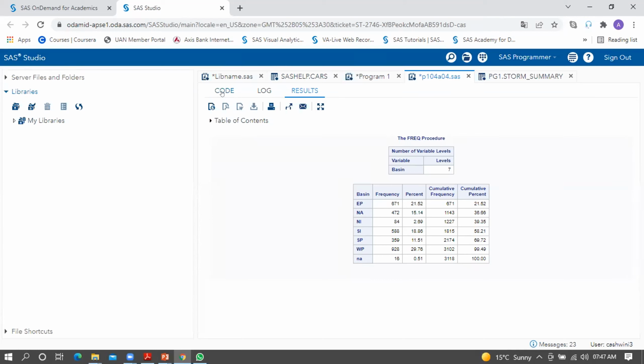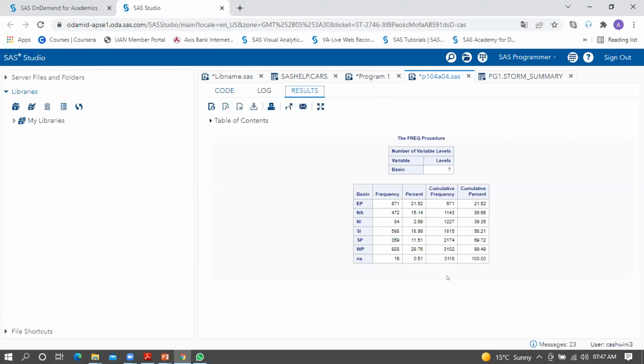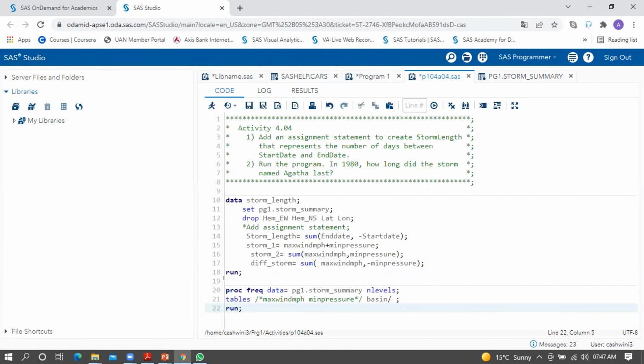Got it? For numeric, either you have a value or you don't have a value. That is why when we worked on maximum wind per hour and minimum pressure, it was giving us levels for 2 types, missing and not missing. So missing was having one value. Got it? Yes, understood. Others, I hope you are able to follow. So this is where you first explore your data, and then you can do your business scenario and create your data as per your requirement with this data step.